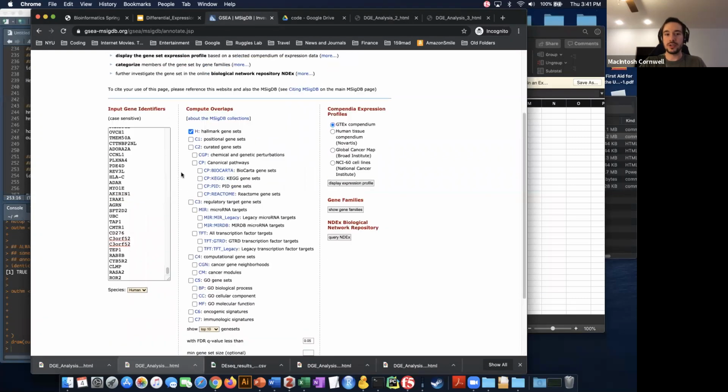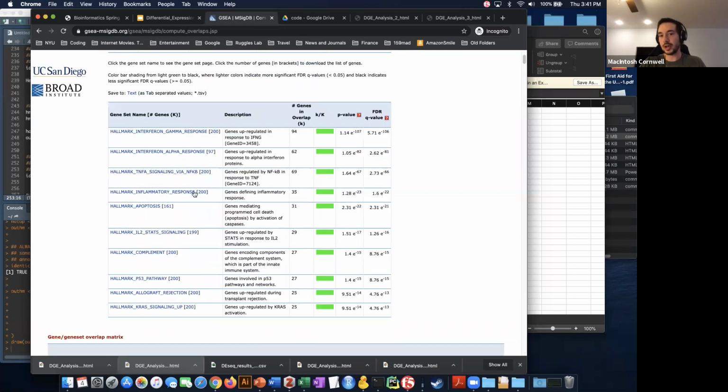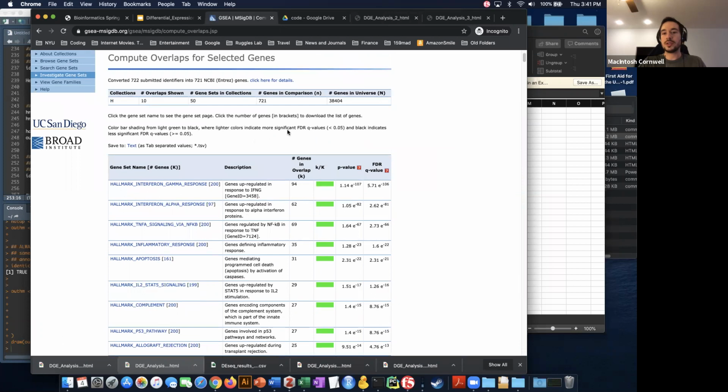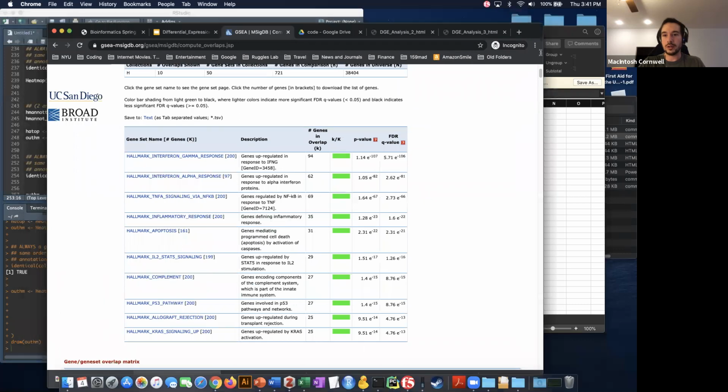So all you have to do, put the gene sets in, click hallmark gene sets, press the button, and here you go. It shows you your top gene sets enriched in this group. You'll see that this gene set happens to be enriched for interferon genes and TNF alpha genes. You can dig into the results here, and you'll see what makes up these gene sets and so forth. But there, quick and easy, not hard, and it's a way to simply figure out what's actually in your genes. Now, I'm also going to show you how to do it in R quickly.